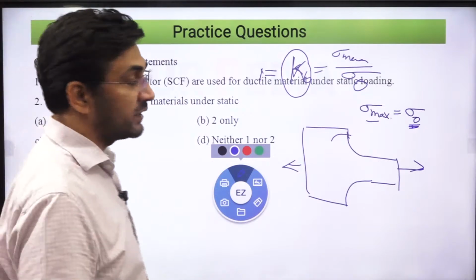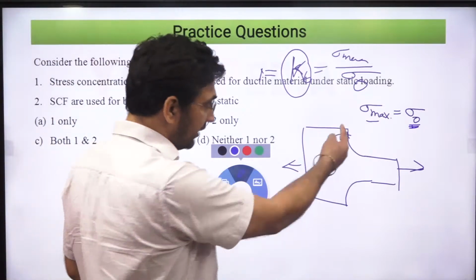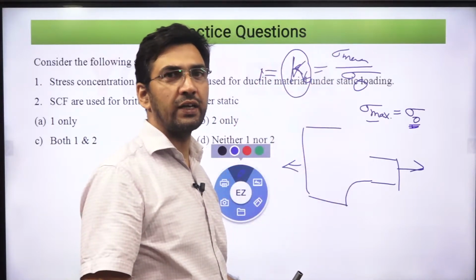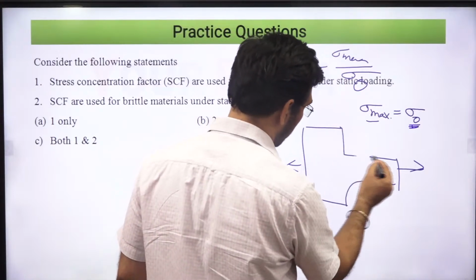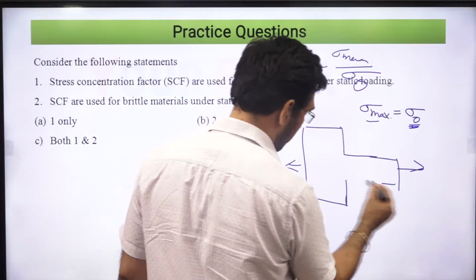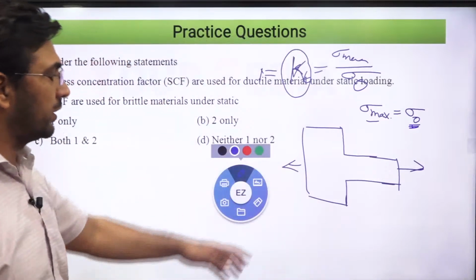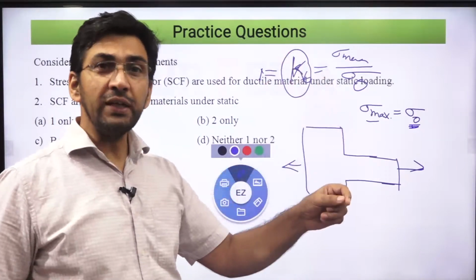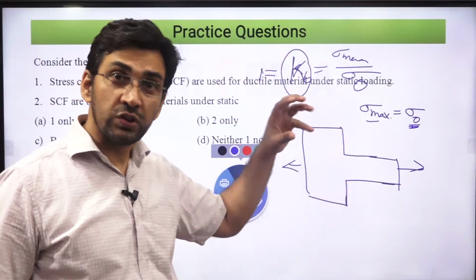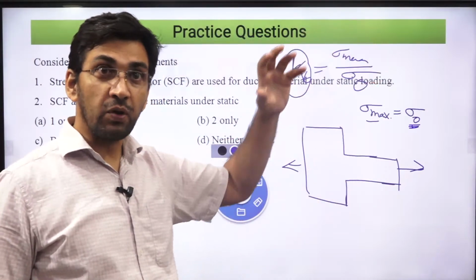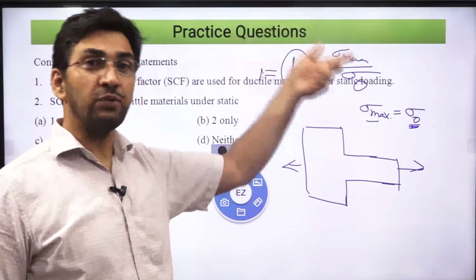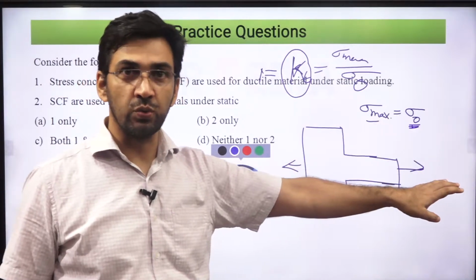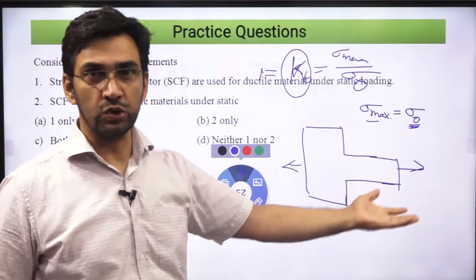But in case of brittle material, this is not the case, because yielding will not take place. When yielding does not take place, redistribution does not happen, so the actual value of maximum stress will not get decreased. Brittle materials don't yield at a sharp discontinuity. They can fracture, but they cannot yield. In ductile materials, initially because of the stress concentration the actual value of stress increased, but that increased stress yielded the material, and then stress redistribution took place. The net effect at the end is nearly no stress concentration.